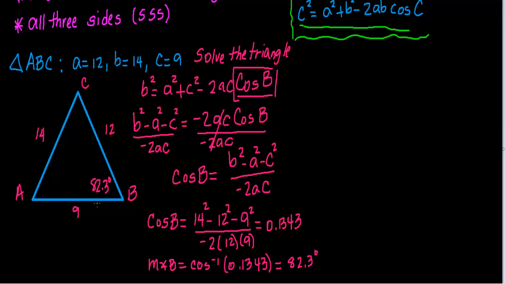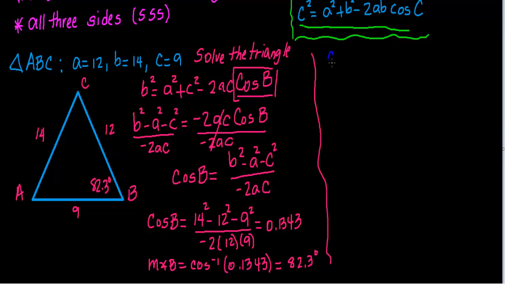Okay, now that we have one of the angles, we can find the other angle by using the law of sines, and we don't have to worry about whether this angle is obtuse or not, because there's only one obtuse angle in the whole triangle, and the one we suspected to be obtuse isn't. So I have found the largest angle in this triangle, so I don't have to worry about where I'm going to use the law of sines. Okay, so let's go ahead and find angle C now, or you can go ahead and find angle A. I just decided to find angle C.